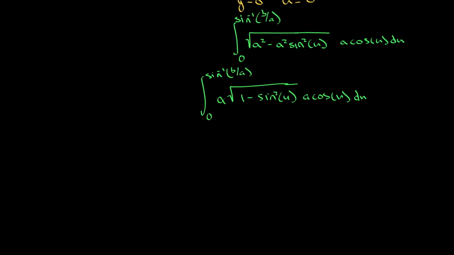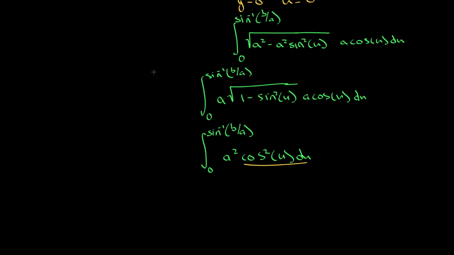So, writing this down, we have the definite integral from 0 to the inverse sine of b over a. And then we said that we're going to have a, and then this is going to go to cosine of u. So we're going to be left with a squared times cosine squared, and then we have du. So this is what we have left. And then lastly, we're super close to being able to anti-differentiate and evaluate. We need to work on this guy right here.